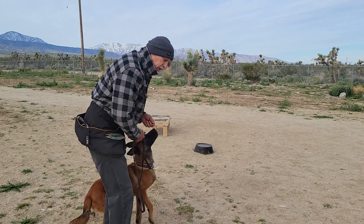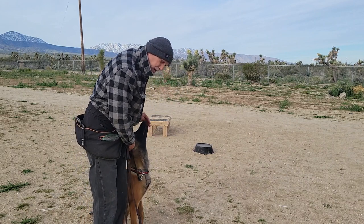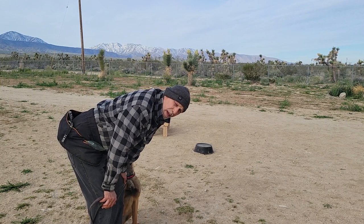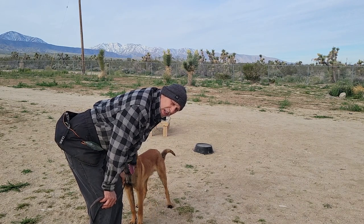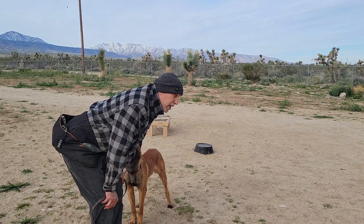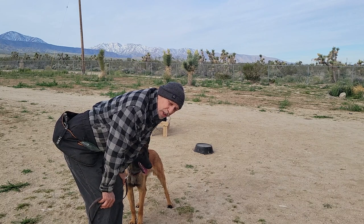I can't take the dog and just yank his head off constantly without ruining the dog, right? So at this maturity stage, I've just got to wait for him to mature into it. But the big answer is really to emphasize impulse control with everything I do. So you'll start to see me doing a lot of things that are about the dog's name preparatory to a command, which means waiting. I'm now taking him out of the kennel in the morning. He sleeps in the house with me in a crate, and I'm taking him out, and right away I'm making him sit in front of me.